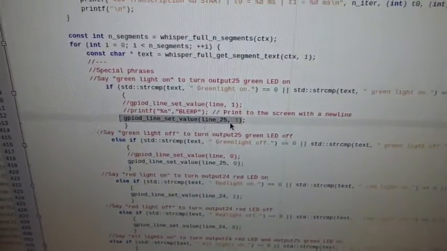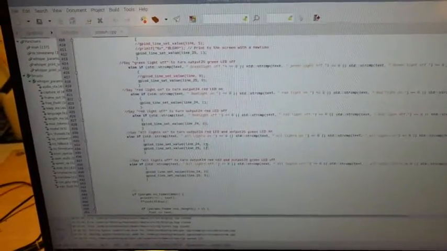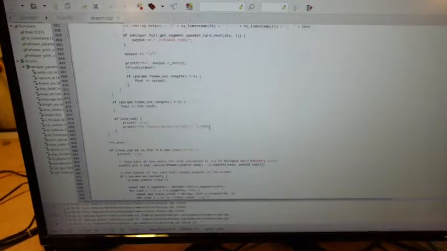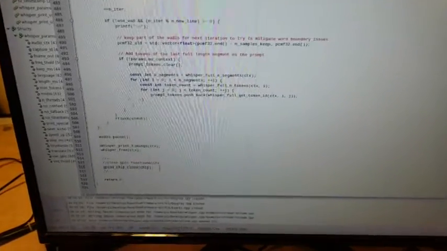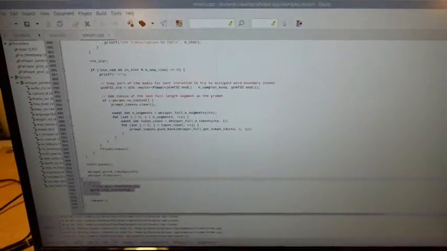Here's where you set your output high, so on and so forth. The cool thing here is you can make this do whatever you want to do, and you can put any phrase you want in here. So say motor on, you could add motor on. Here's an example, all lights on. This turns all the lights on. And then at the end, close the chip. So those are the 4 changes to this file that I posted on GitHub.